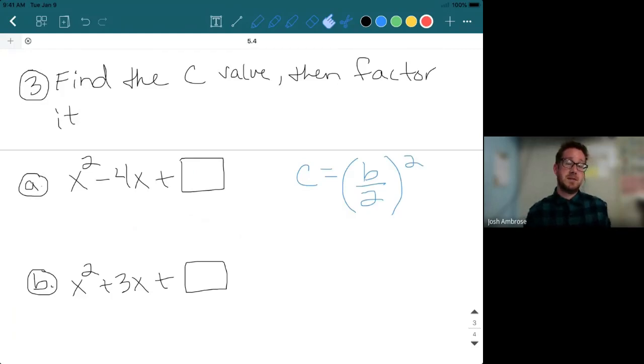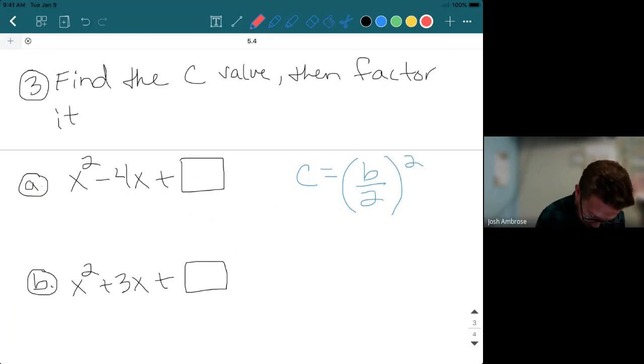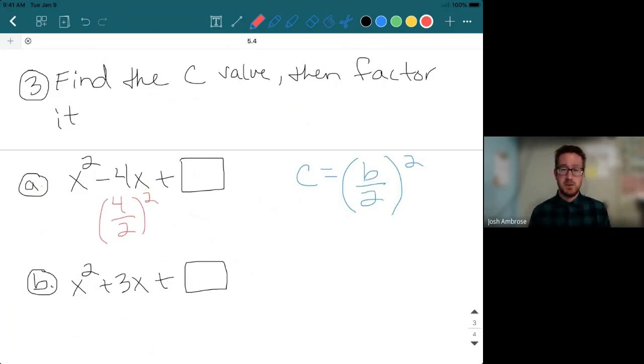So let's find the value of c, because really that's going to be step 1. They give us a and b, they don't give us c. And just a refresher, the equation to get c is do b divided by 2 and then square it. So you'll notice that means it's always going to be a plus c, because if you square it, you're always creating a positive. Here, I would do 4 divided by 2 quantity squared. What is 4 divided by 2? It's 2. Square it, you get 4.